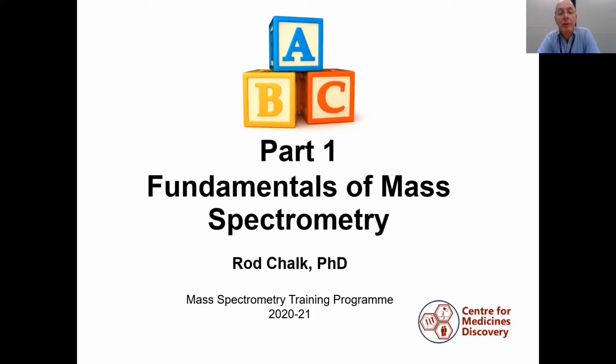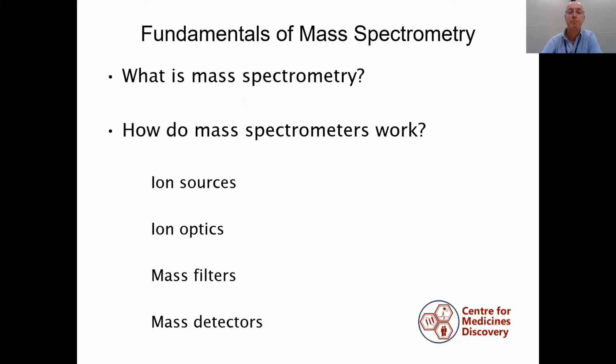I'm head of mass spectrometry at the Centre for Medicines Discovery, and today we'll be talking about fundamentals of mass spectrometry. We will cover what is mass spectrometry, and then we'll look at how mass spectrometers work. We'll look at ion sources, we'll look at ion optics, we'll look at several different types of mass filter and different types of mass detector.